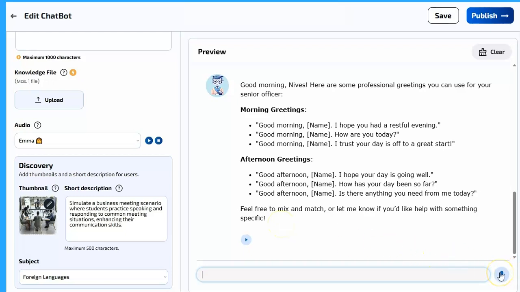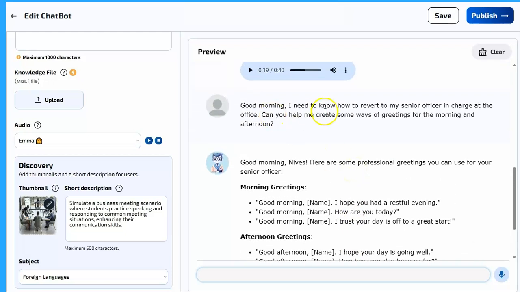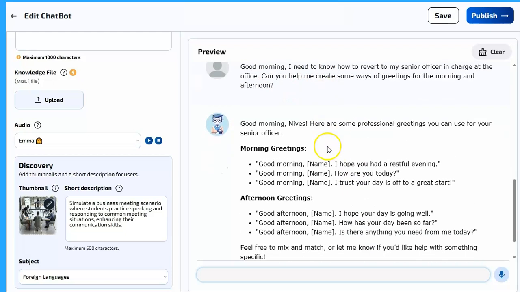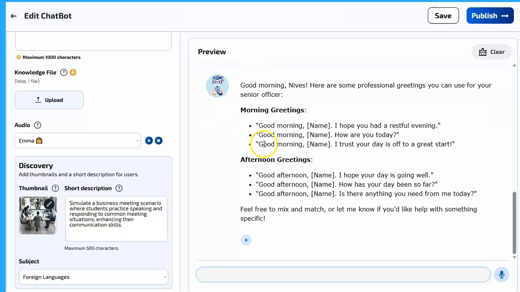I would prefer them to actually speak it so then they can see if their spoken language gets interpreted correctly. And then the answers, they should listen to the answers. That way they can actually learn the pronunciation and perhaps listen to it a few times and repeat. And if there are some words that the pronunciation is not clear, perhaps the students can ask to explain the pronunciation. So I think this is a really, really good chatbot. I like it very much.